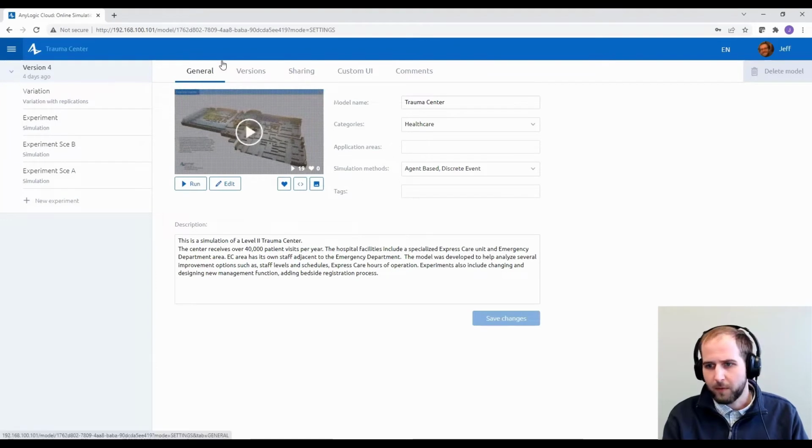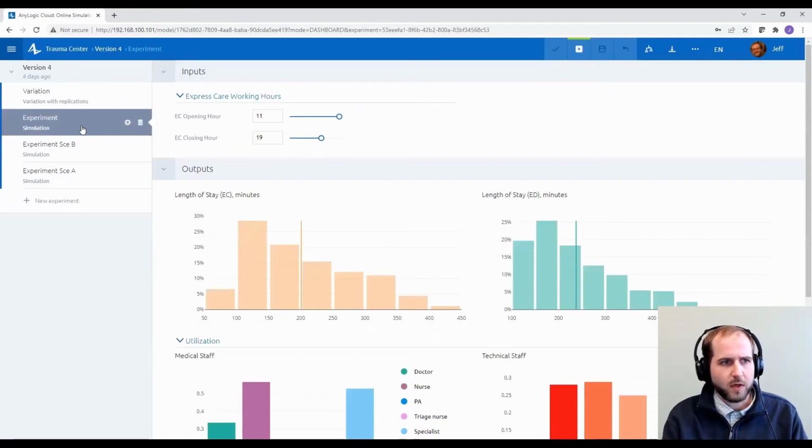We've already seen the model run with animation, but now let's actually take a look at these experiments that I showed earlier. Starting off with this one, you could consider this experiment, which is a regular simulation, as a base case. Here, I have different inputs with the model that I'm able to change.